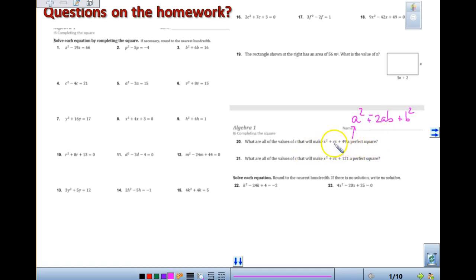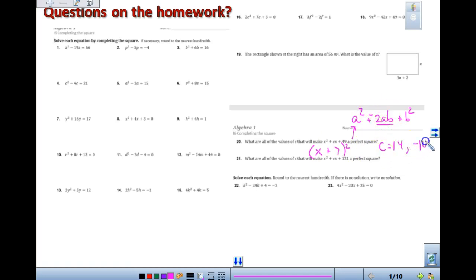So when I'm looking at this, I want to factor this. I want to think, what would those factors be? It would have been x plus 7, because I take the square root of 49 and the square root of x squared. So what are my middle terms when I look at that, Samantha? One of them would be, if I do 2AB, 2x times 7. Yep, so C could be 14. Or, Joey, it could be C equals negative 14.